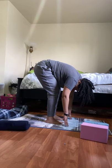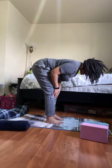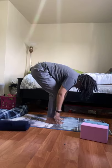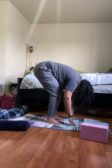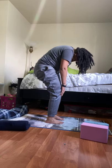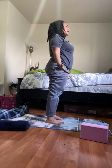And as I'm breathing deeply in our forward fold, on my next inhale, I'm gonna rise up halfway. Extending through the spine, relaxing my shoulders. And on my next exhale, I'll fold back down into forward fold. On my next inhale, rolling it up nice and slow all the way up to mountain pose. Feeling as each vertebra in the spine slowly comes up. Letting our heads be the last thing to unroll. Nice and slow, so the change in pressure does not bother our head.